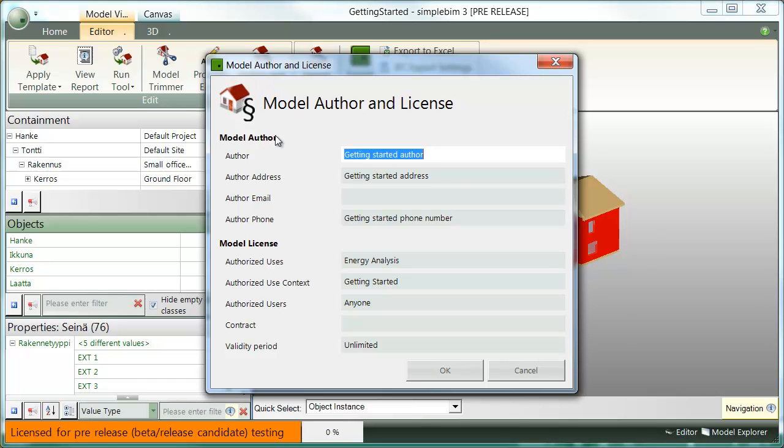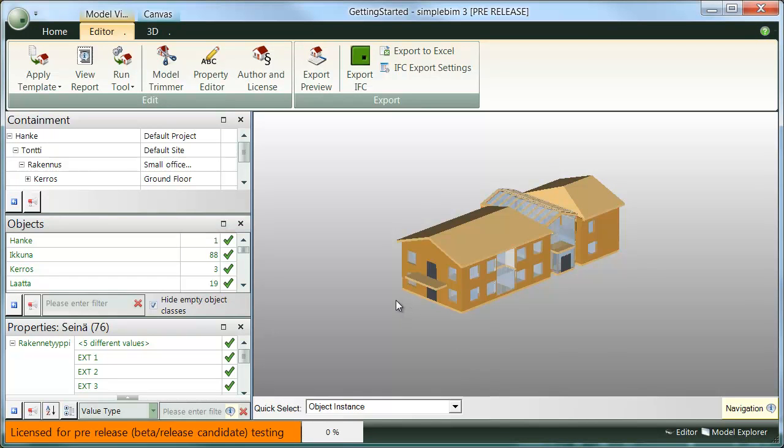Manage your rights to the model by restricting the context, use, users, and validity period of the model. All the data input here is included in the final IFC file. Fill in at least the author and the authorized uses and click OK to close the dialog. Note that also this data can be defined in the templates so that you don't have to enter it manually every time.